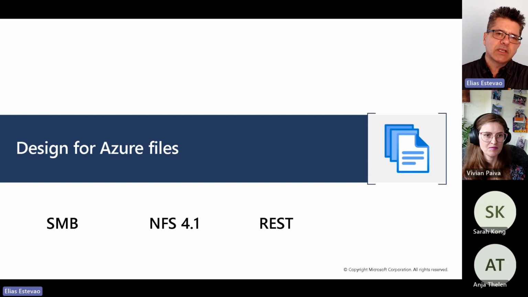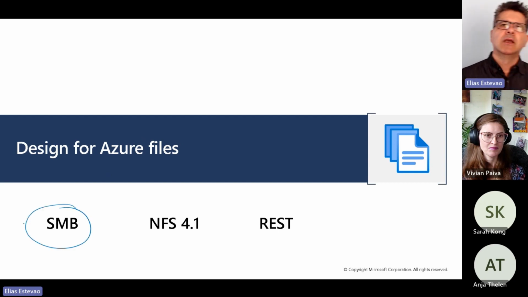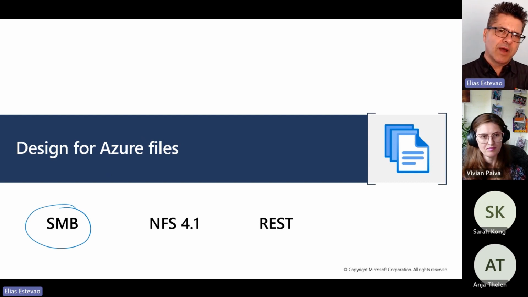The good thing about that is it uses the SMB. SMB is the protocol, right? Server message block. So in that case, when I have my Windows, I can just simply mount this on my environment, not a problem. Just like I do a regular file share, mount them around. The good things about the file shares, I can do up to 2,000 mounting points. So I can have 2,000 VMs connecting to the same file share, which is great, right?